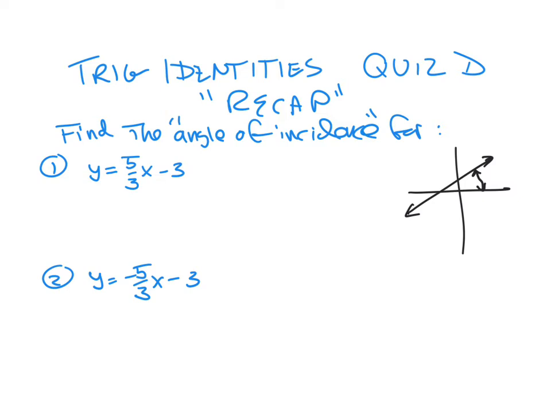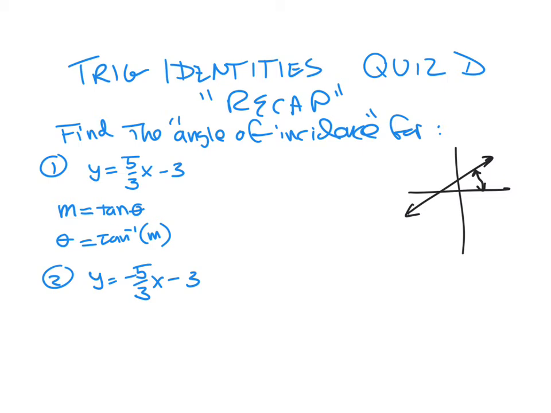And we're depending upon a relationship between the angle of incidence and the slope of a line, which says that the slope of a line, m, equals the tangent of the angle of incidence. So if we want to get the angle of incidence, we just need to take the inverse tangent of the slope. Easy peasy. However, there are some gotchas, and we'll talk about that in a moment. But for the first question, it's quite simple.